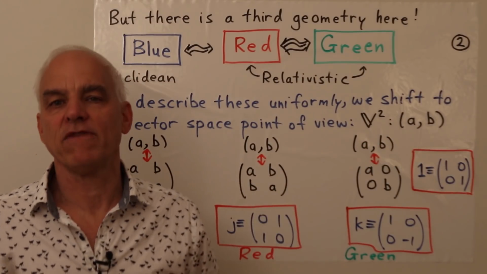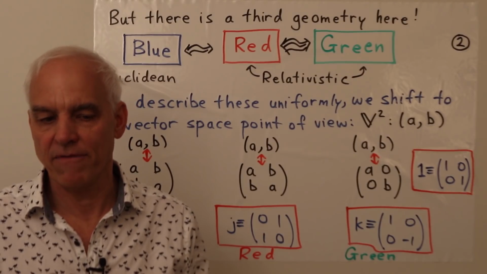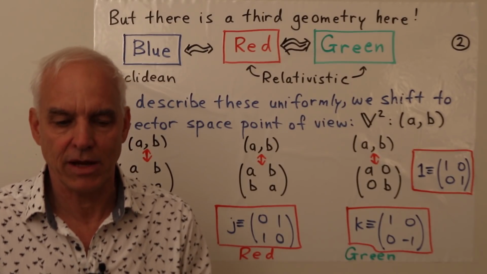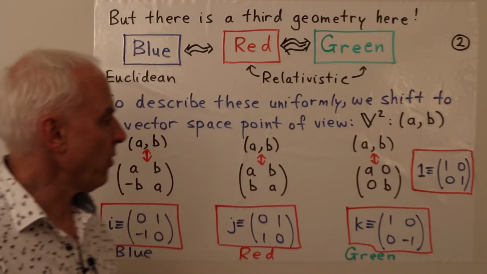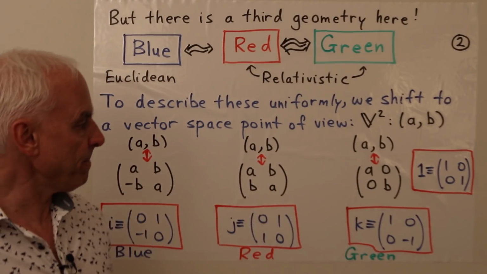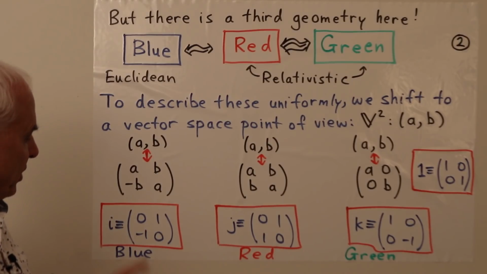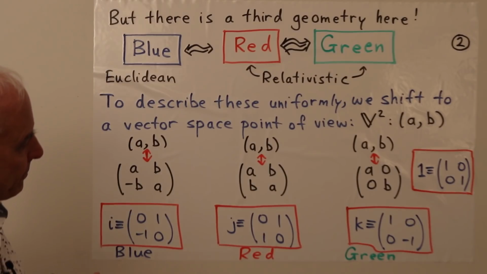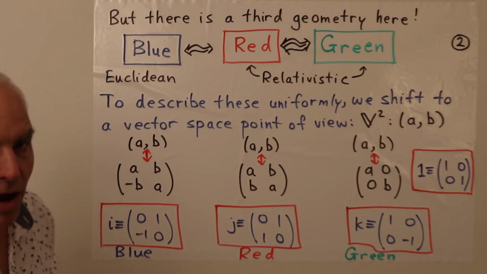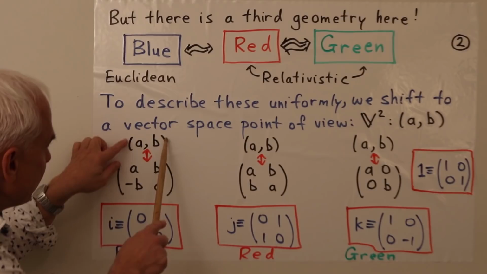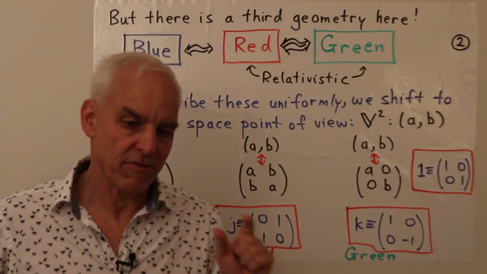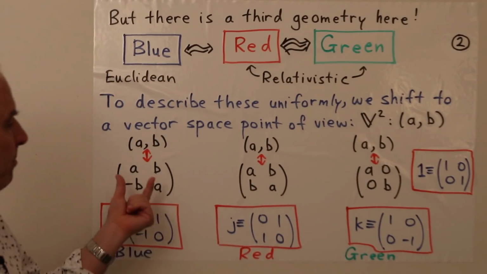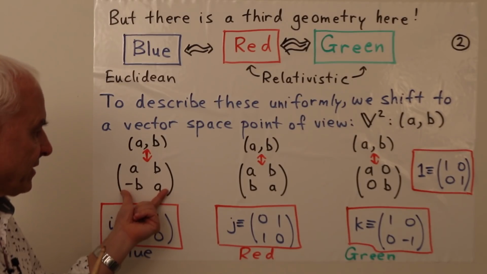We want to be able to add vectors and to scale or multiply them and have that familiar linear structure. Okay, so that's our starting point, and then we're going to impose geometry on them. And these three geometries, the blue, red, and green, are associated with these algebraic structures. One way of thinking about how they arise is by identifying these little row vectors with 2 by 2 matrices.